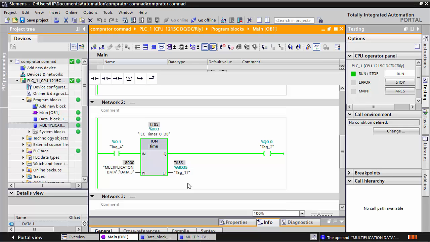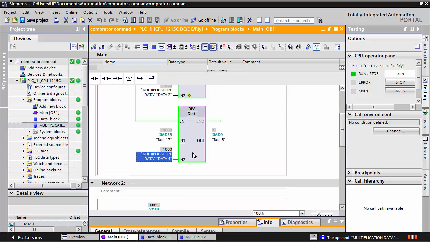I think this is a very simple method for using the multiplication command and division command. When you see this MD35, I take it in the division command, and this is the formula where I used 1000, because 1000 milliseconds equals 1 second, and when you put 8000, this will be 8 seconds.